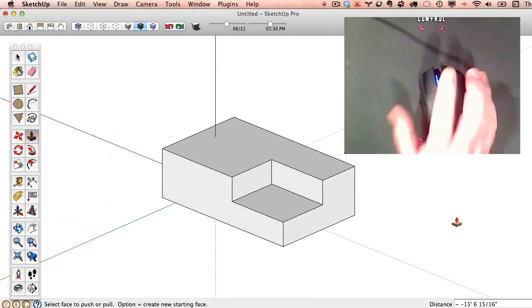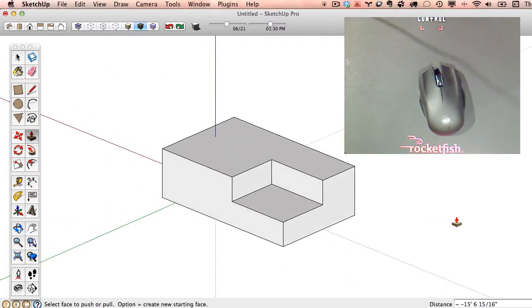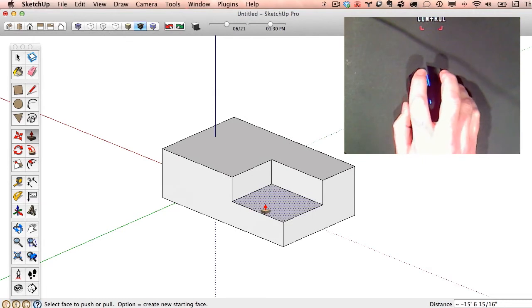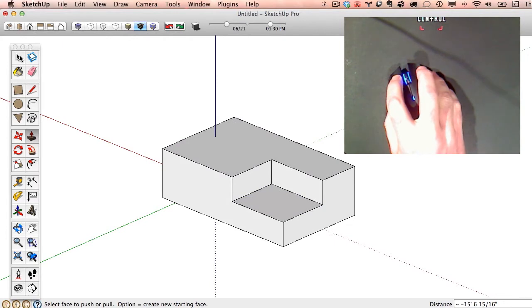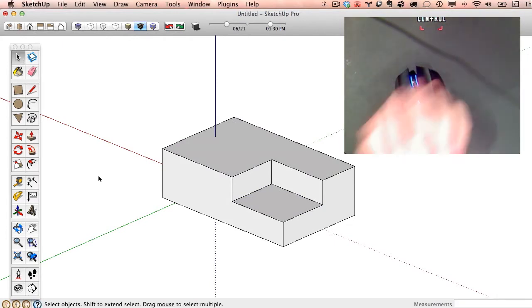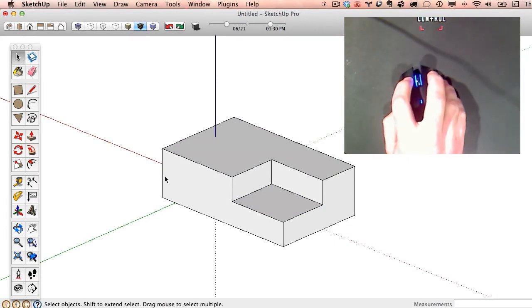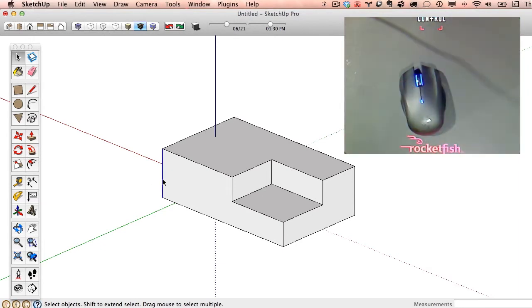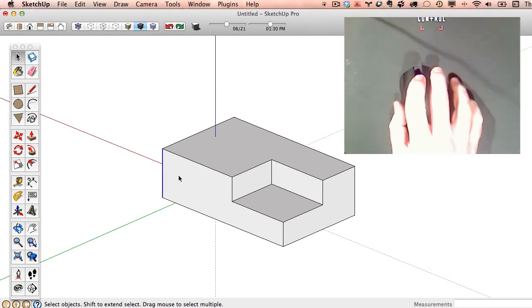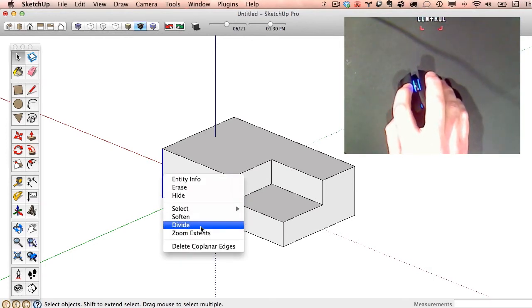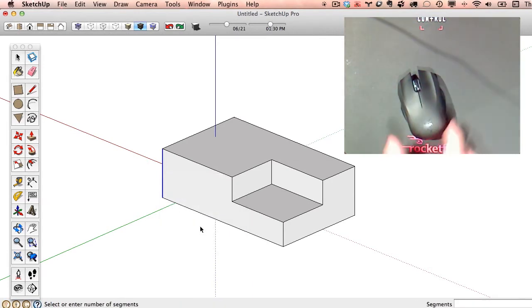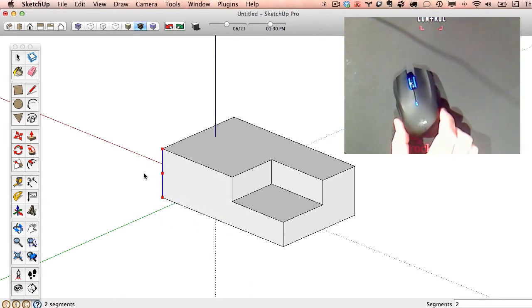Very convenient. Someone once asked me after I showed them this, well, what if you want that to be 1/3 or 1/5 or some number like that? You can do it, and there's a little kind of a side trick here. I suppose now is as good a time as any to show you. Grab the select tool and click on an edge to make sure that it is selected. Once it's highlighted, right click on it and select divide. So what's kind of cool here is after I've done that and I move my mouse up and down, I can see those dots showing me the number of divisions I'm about to apply to that segment.